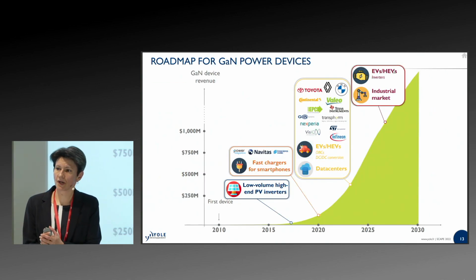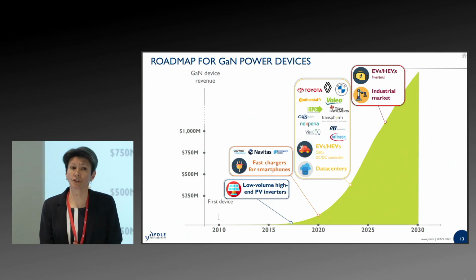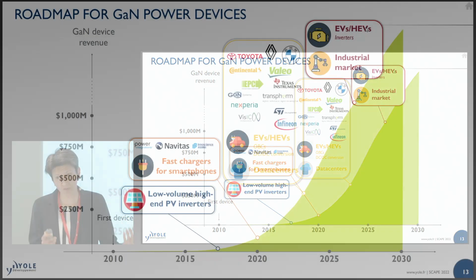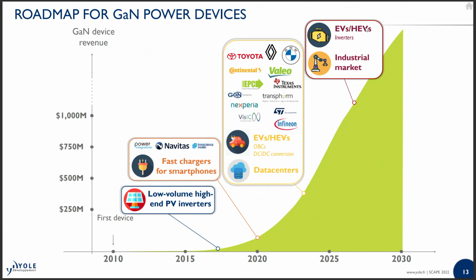Okay, so just to give you an idea, an outlook for the future. So what does it mean? It really started, like we say, with this fast charger for smartphones. Before, we've seen some applications like low volumes or high NPV inverters, so very specific use cases, but definitely the growth has come from the consumer area. And in the future, more growth is expected thanks to automotive, thanks to the power supply at data centers, also some of the DC-DC link for data centers, so benefiting from the efficiency of these GaN devices.